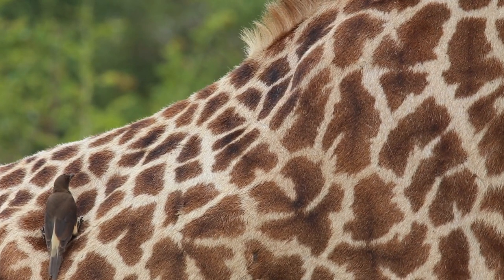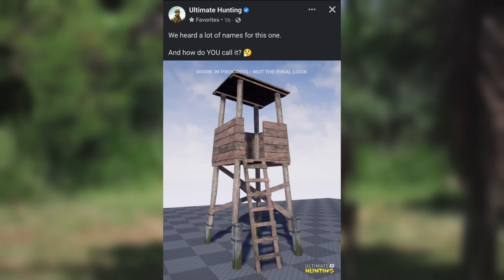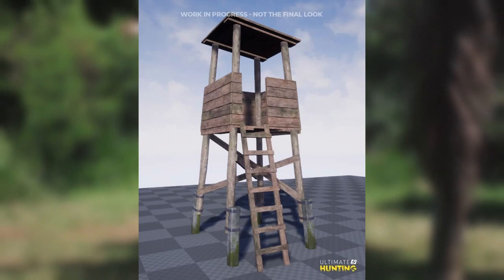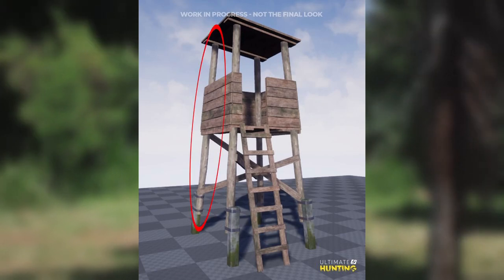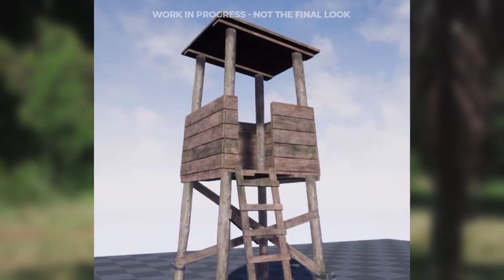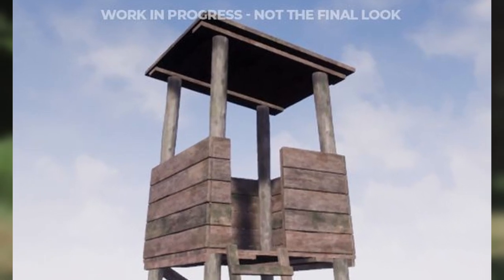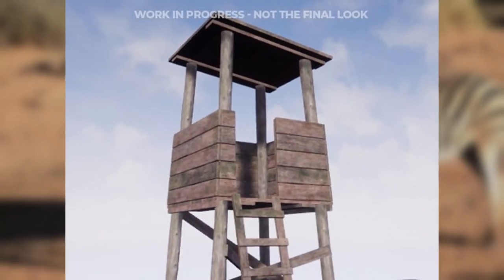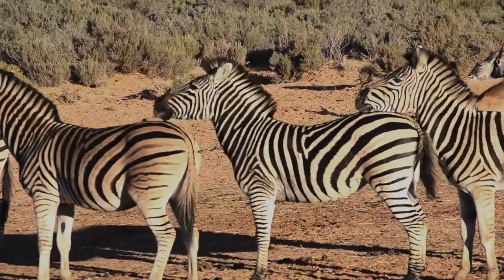The very first thing we got from Ultimate Hunting this week was this — with a write-up, we heard a lot of names for this one. What do you call it now? I know this is an elevator stand or an elevated lookout. Even though this is extremely basic, I am very impressed with the detail. You can see they've used gun poles, it's strapped to concrete pillars so the legs do not rot, cross bracing, wooden ladder. This is going to be on the California map. Apparently there's going to be a different one for the African map. The one thing I truly appreciate is the clear line of sight for 360 degrees, unlike some other games where one side is blocked off and you can't spot certain animals — this eliminates that problem.